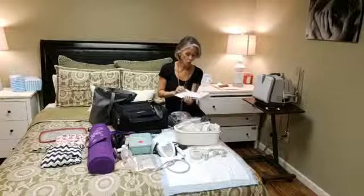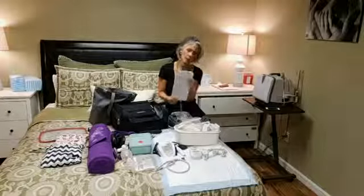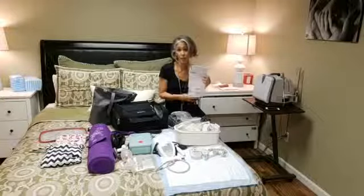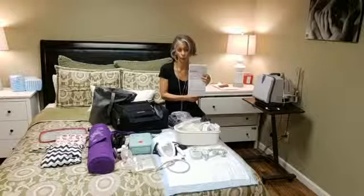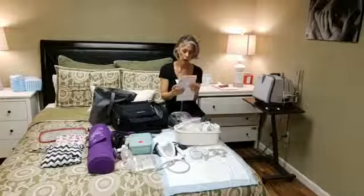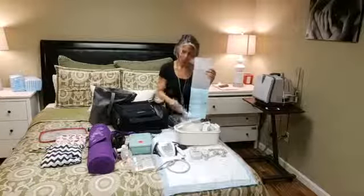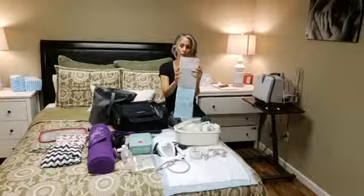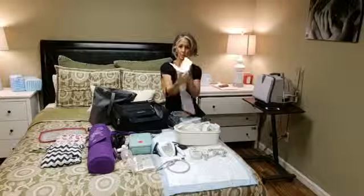This is the newborn screening. It's a really great test. We support this state test. We think that we get a lot of really good information from it. You do have the right to decline it. But these little circles here, so we poke the baby's foot, and then we have to fill these 6 circles with blood that have to saturate the front and the back of this cardboard.